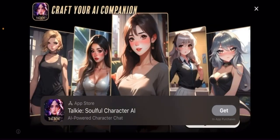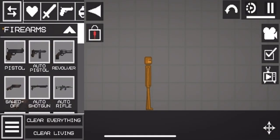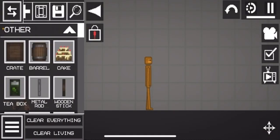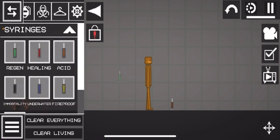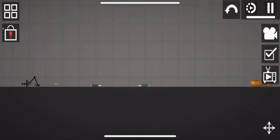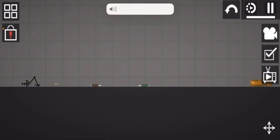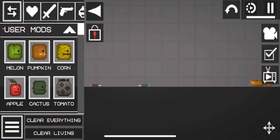You know, he's really dumb. Alright, so now, what we're gonna do, we're gonna go over to the thing. We're gonna get these two syringes, so that we can revive him when we need. That almost worked. But we need his limbs to be connected. So, yeah, that's the problem there.